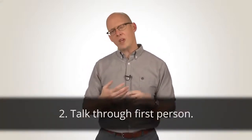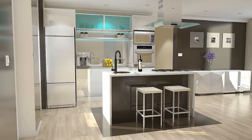And you might also try talking through the first person. So if it's an architectural design, what would we see as we move through the space, right? So you're like, oh, so as you walk through the entryway and you look to your right, you can see through the living room and into the open kitchen. Now, if you look straight ahead, you can see all the way through the dining room and you can see even the backlight coming in from the back windows. So you're trying to give us a sense for what it looks like to stand in that design.